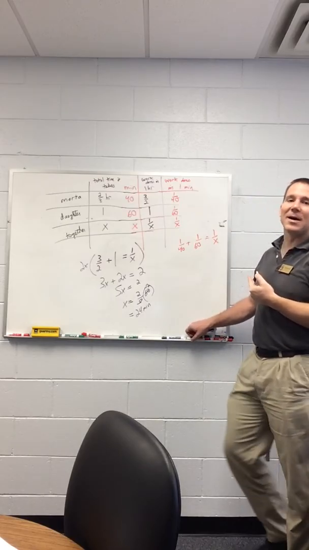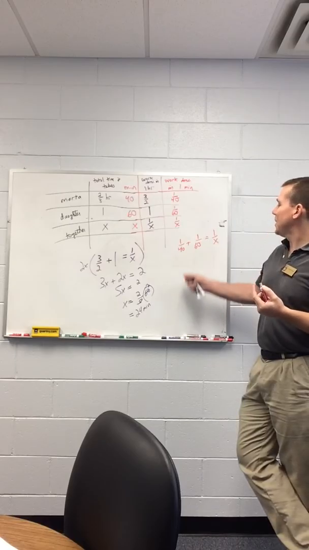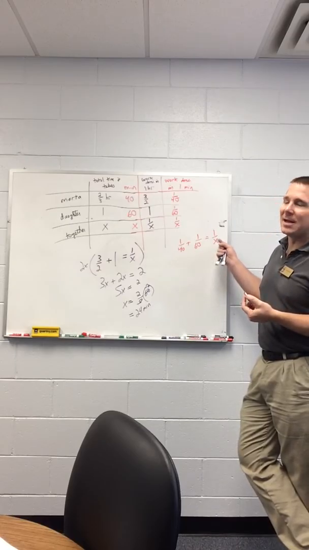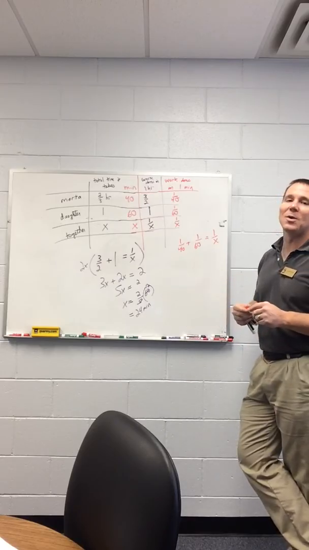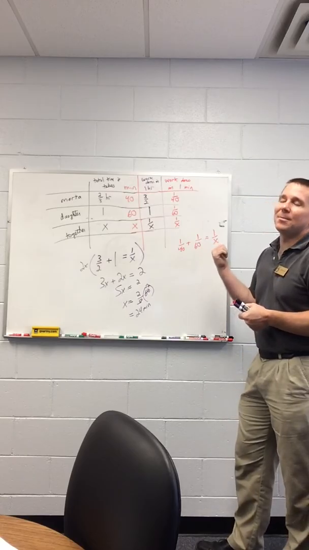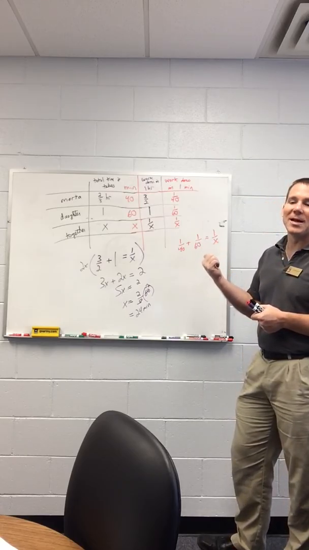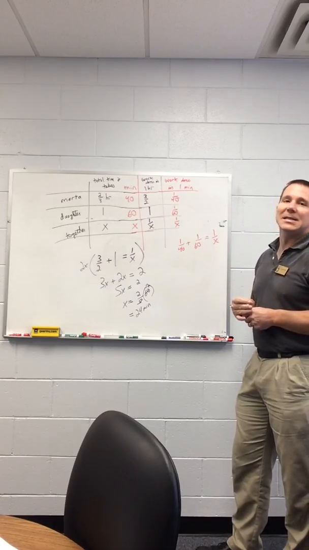That one I'm not going to solve out. This video is almost too long. It can only be so long on YouTube. But the principle would be the same. Find the common denominator, LCM, multiply by it, clear fractions, and solve, and you'll end up getting 24 minutes. It doesn't matter which way you do it on your exam. If you get a problem like this, you don't have to do it both ways. Pick one way that works for you and solve it all out.